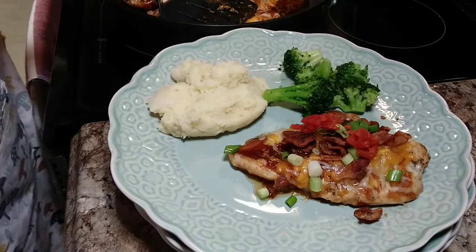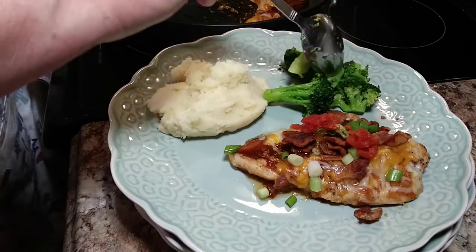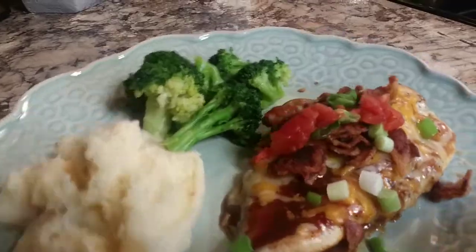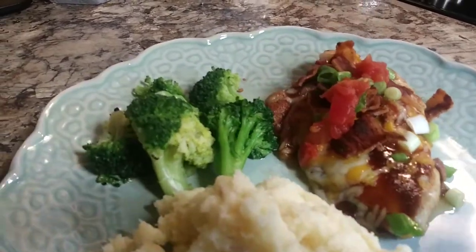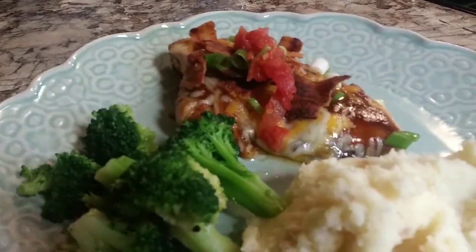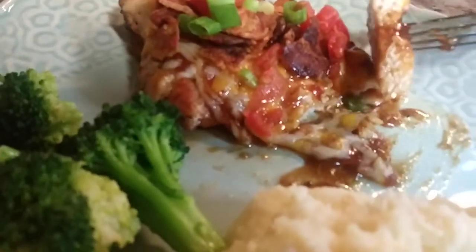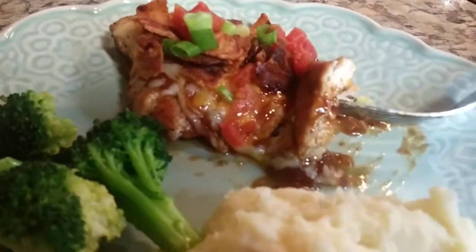This chicken, it's bursting full of flavor. You got the barbecue sauce and all the cheeses and the bacon and then the nice little green onion and tomato on there. Your family will love this. And if you've never had it from Chili's, I know you'll love it and want to put it in your weekly rotation.